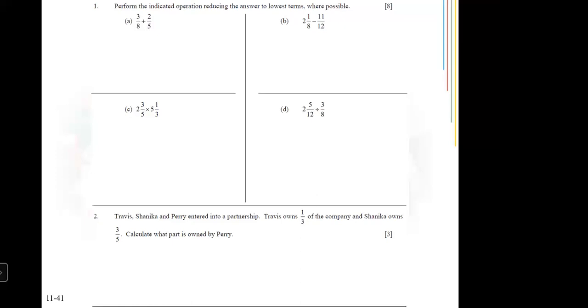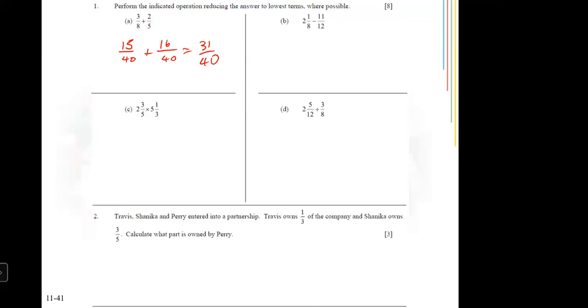So in the case of number 1, A, the common denominator is 40. You're looking for a number that both of those denominators could divide. So 40 is a number, and you have to convert the numerator to match that denominator. So 5 8s are 40, so 5 3s would be 15. 8 5s are 40, 8 2s are 16. So that would be 31/40 is your answer. You can't simplify that any further. So that's the result there.